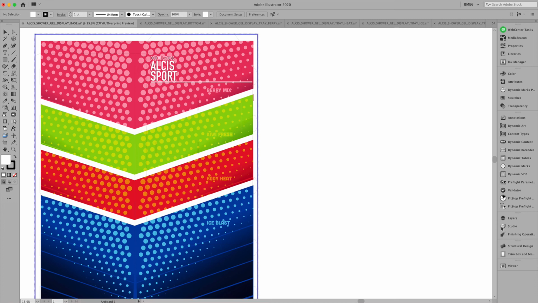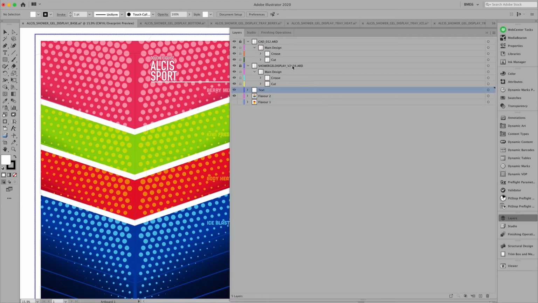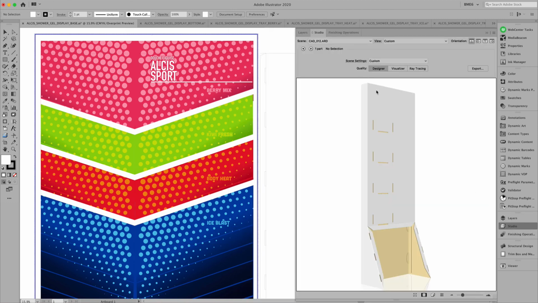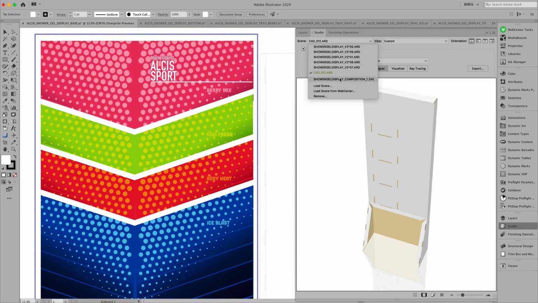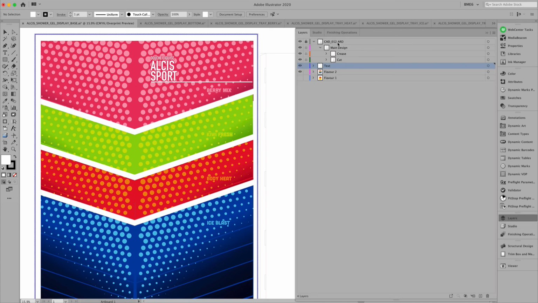After doing this, the graphic designer can start adding graphics, and using the Studio toolkit, that person will be able to generate a beautiful 3D of that display. So you can see I placed the display twice now. That's not a good idea, obviously, so let me go ahead and just show you what that 3D looks like right there. And using the composite, the designer always has, and it looks like I deleted the wrong version, no worries.